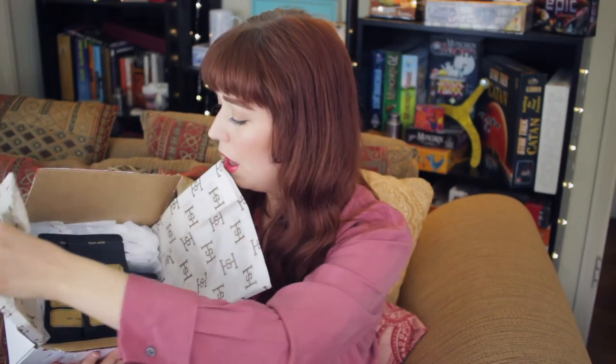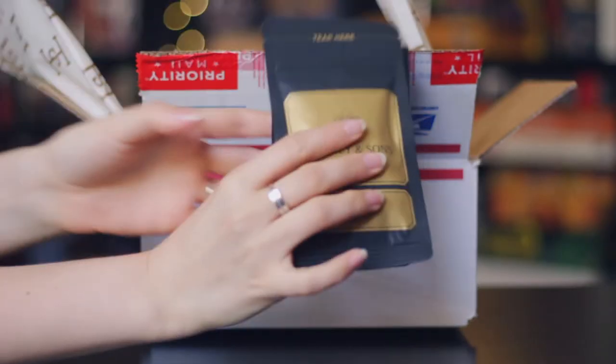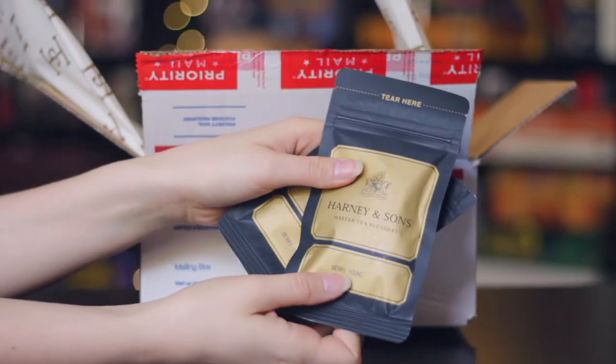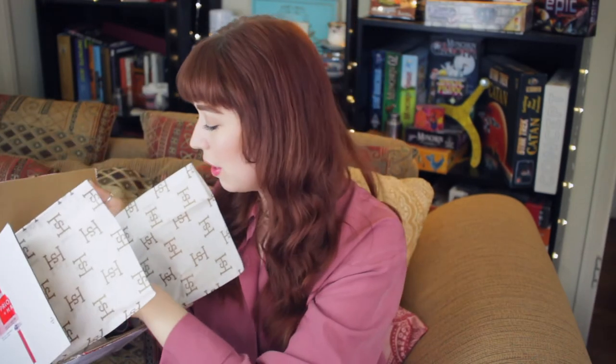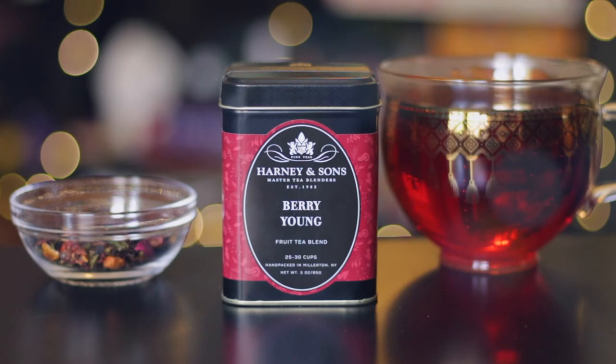I love your Irish breakfast, Harney and Sons, but I have yet to try your classic English breakfast. Let's dig into this tissue paper. Oh my goodness — I have two samples of some loose Berry Young right here, which is the tea that I requested because I thought you guys might love it and I might love it. And I've never had it before. Two packets of Berry Young, which means I must have — yes I do — a beautiful tin of Berry Young inside of here. Here it is.